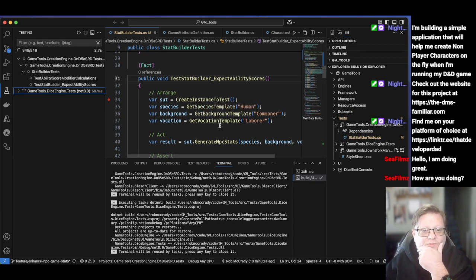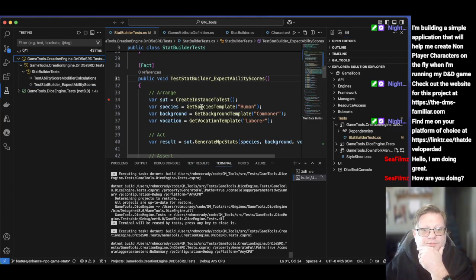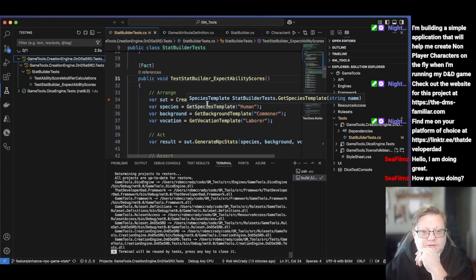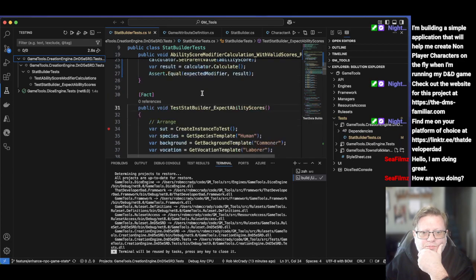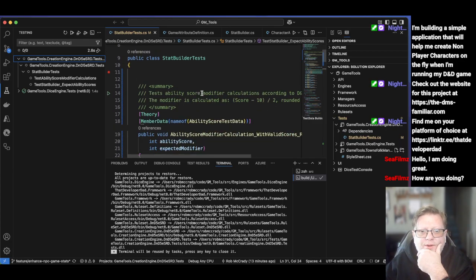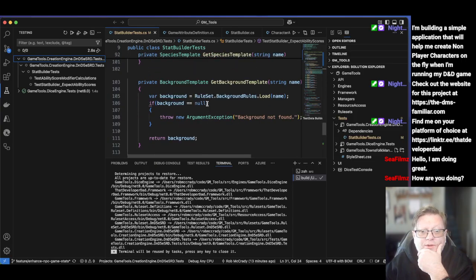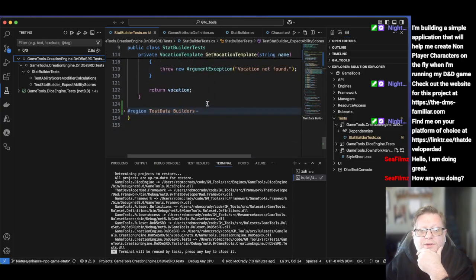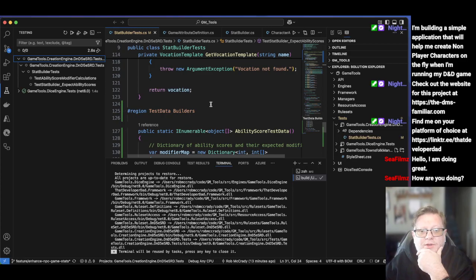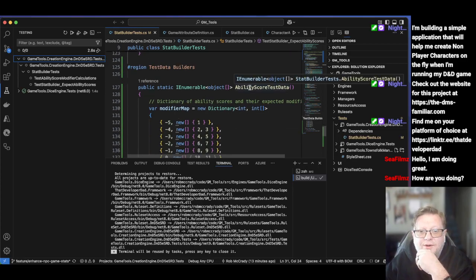Okay, so it's able to run those, no problem. Let's run that test. And it's still not doing anything. Theory, member data. Okay. We've got our test data builders down here.